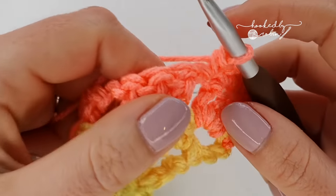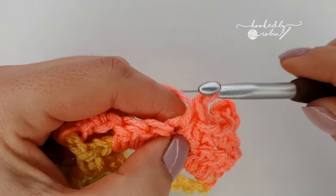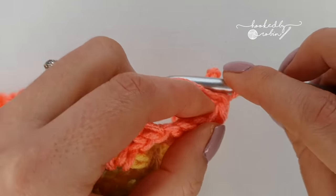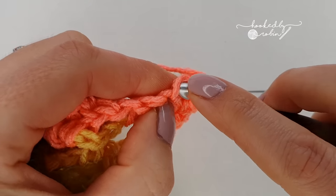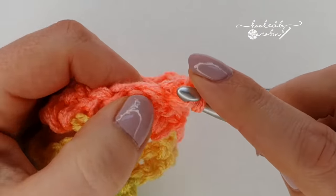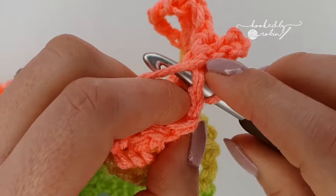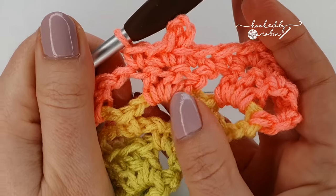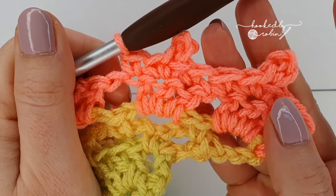I'll show you one more time. Skip that chain one, single crochet in the first stitch, single crochet, chain three picot, and single crochet into the next, so that's the second double crochet. And then single crochet into the last, that third double crochet. So you have four stitches worked over the three double crochet clusters below. I hope that makes sense.